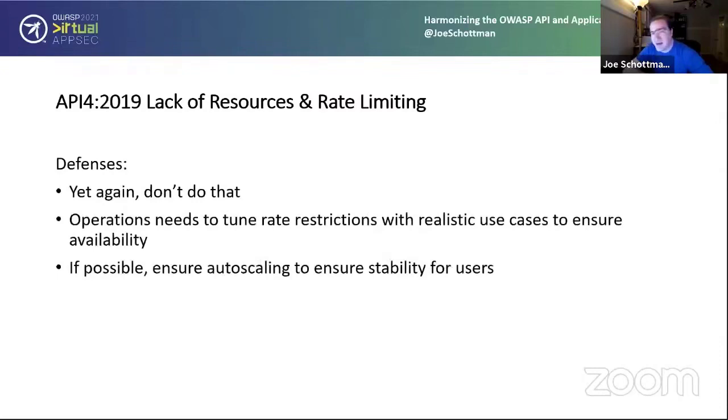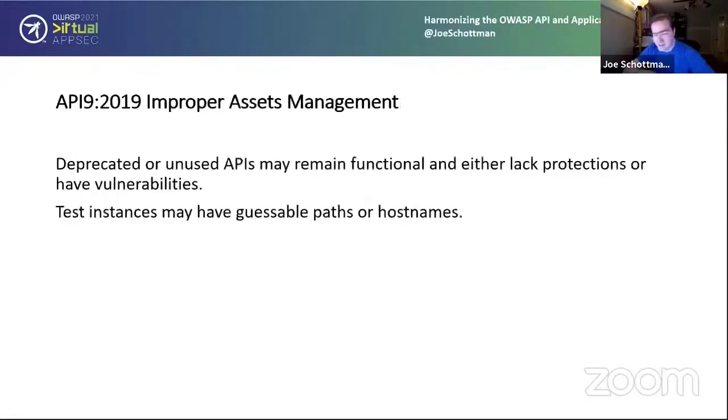So yet again, figure out what the minimum requirements are, work with the operations team to tune the rate restrictions to what's the realistic use case, make sure that the users are not being unintentionally DoSed by your rate restrictions, but that an attacker can't intentionally or unintentionally blow your APIs out of the water. If possible, one thing that's great with cloud native applications is you can have auto scaling and just say, okay, if things are under heavy load, spin up a bunch of new servers. You need to be careful with this because it can get very expensive. So make sure that that's taken into account.